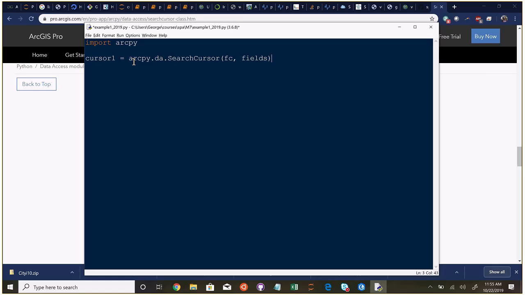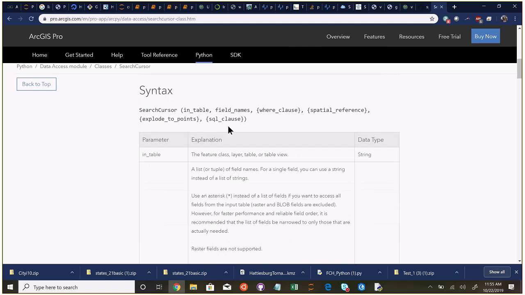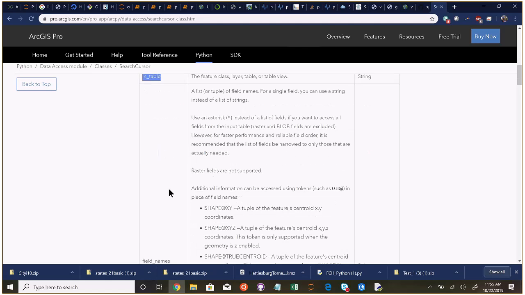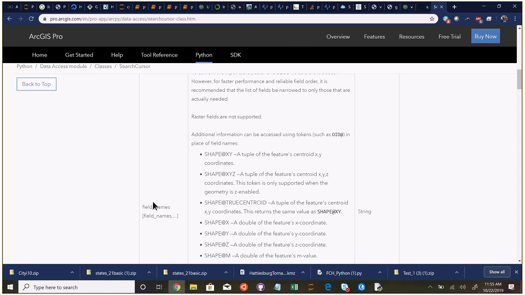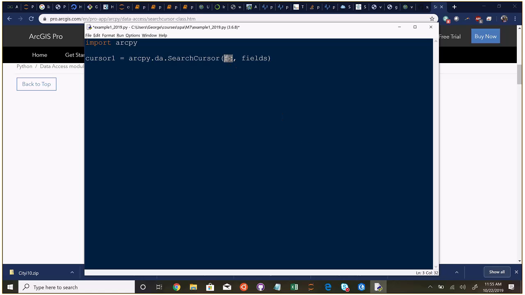so we're creating a search cursor, and it can have more than two parameters, but it's going to have the input table as the first parameter, and the second parameter is a list of fields. You can just give it an asterisk, which means I want all of them. So we did this a little bit last week.